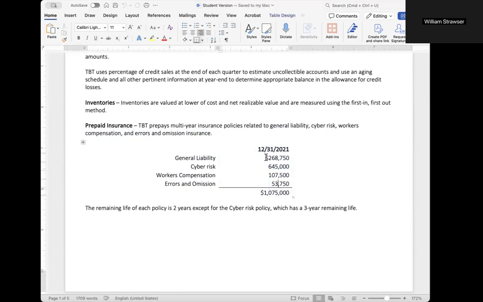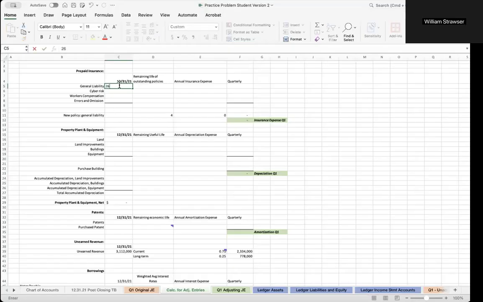And so you can take that 268,750. That was the general liability. And then plop it into your spreadsheet as your starting piece.